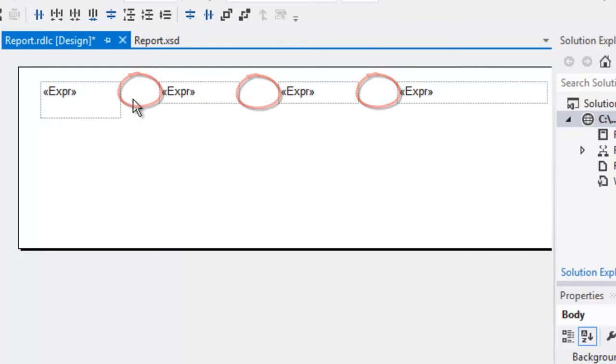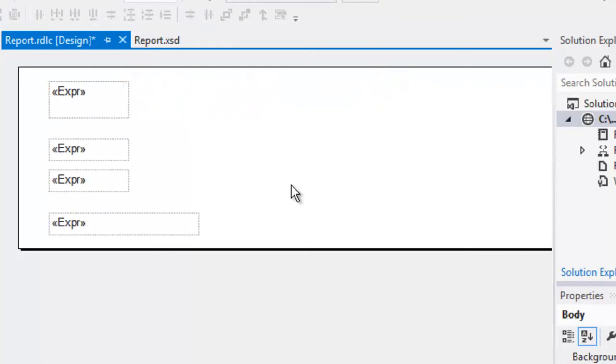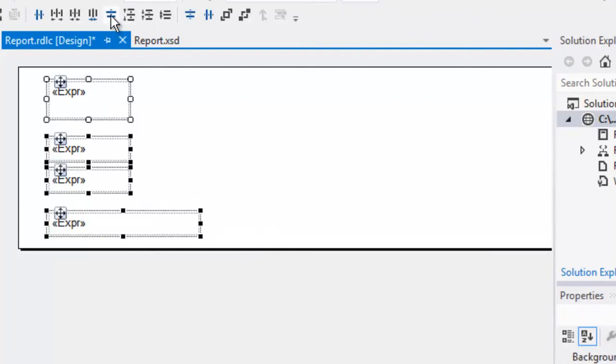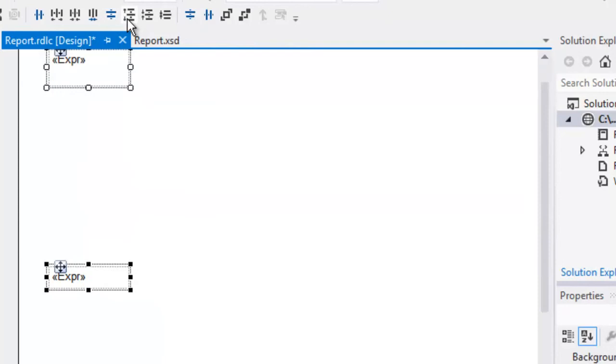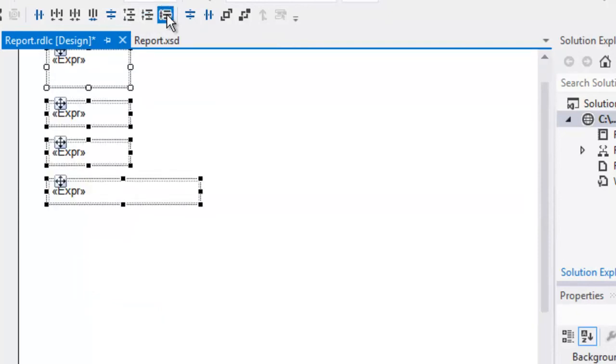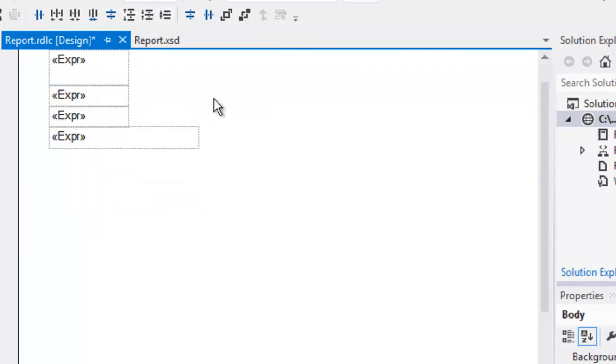And obviously the same happens for the vertical spacing. Like I want to have it between here and here. I select my controls and I want to have a vertical spacing equal. Now I can also increase, decrease, or remove the complete spacing between the controls, which is useful as well. And obviously the same again for the horizontal.